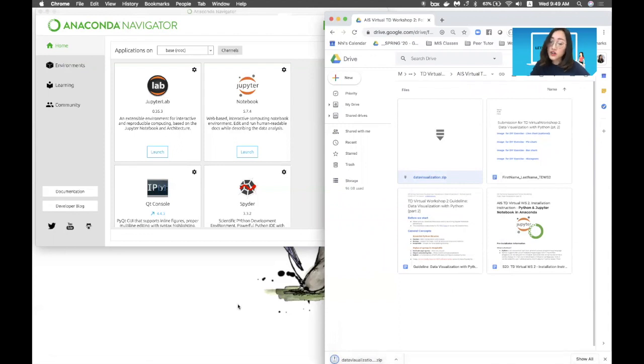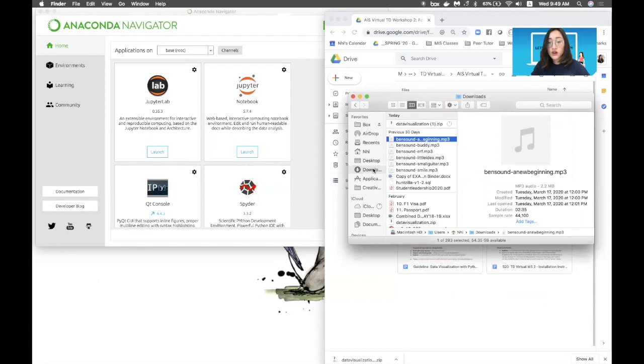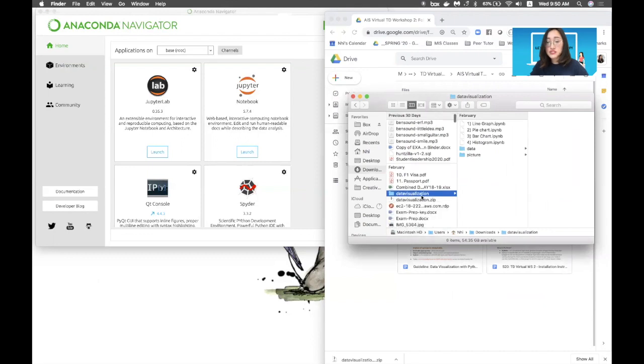After you download it, usually people will find it in the downloads on your desktop. I already downloaded it before, that's why I have the one over there. But for you, it should be data visualization.zip. Once you have it, click on it and open it, and it will give you the folder named data visualizations.